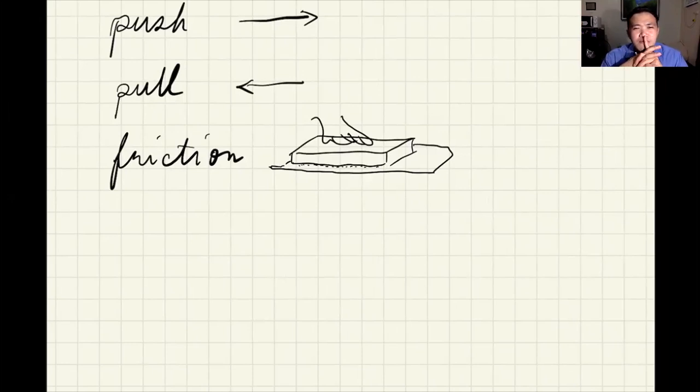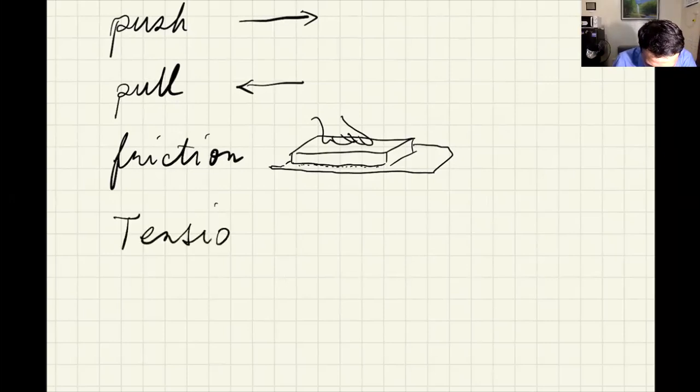How about other examples of contact forces? What is this? I can experience this force from the tip of my finger to the joints, to the tendons, to the wrist, and even to the elbow. It is the force applied in any connecting objects. It starts with the letter T. What is that? It's called tension. Tension is the force applied on connected objects.